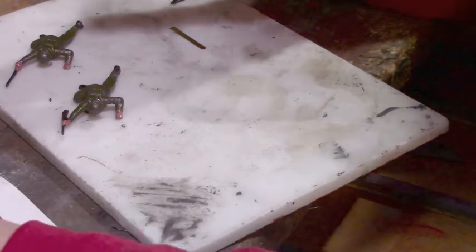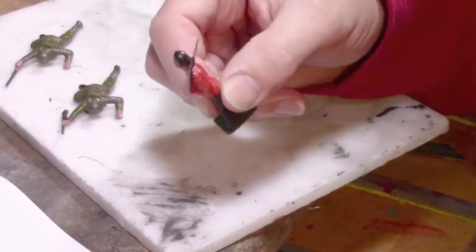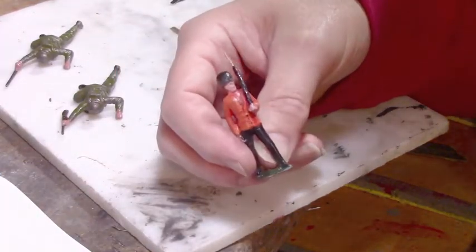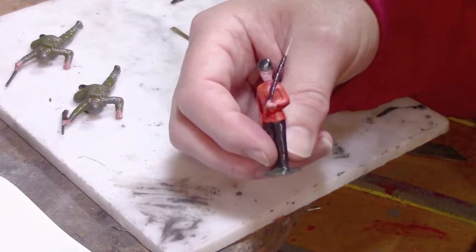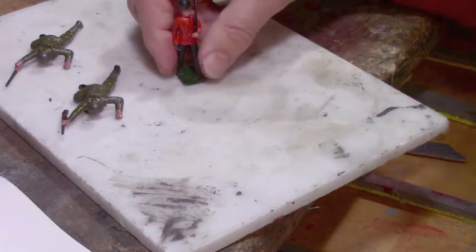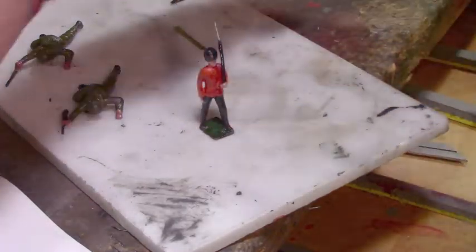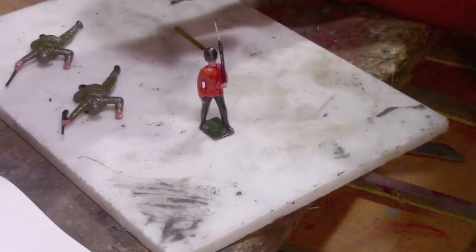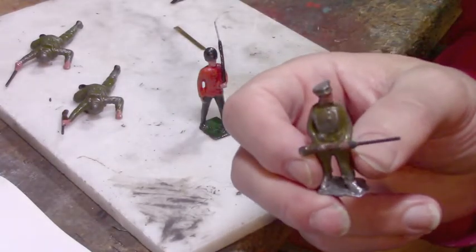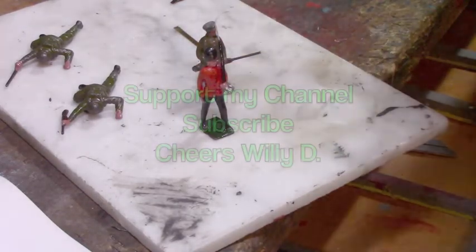I'm still working on doing better heads. Here's one of my heads — it'll take me maybe another couple of tries to get it really good, but it's not bad. My painting job wasn't the best on this one. Anyway, that's what I'm up to at the moment — I must paint this one up, I just got to paint this up now and it's pretty good to go. So that's what I'm doing with the lead figures — I'm trying to save some of these.